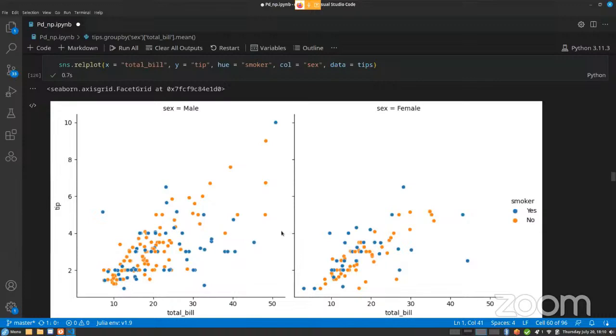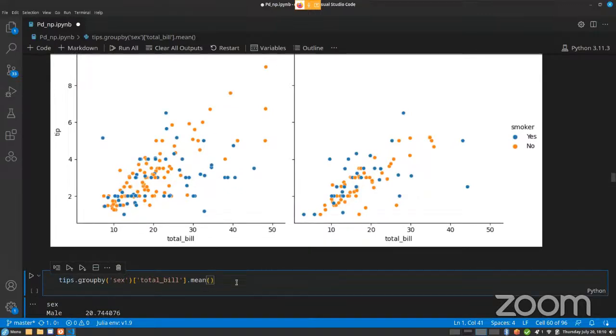So again, I can start to make some kind of deductions here. For example, I can start to say that maybe males tend to spend more than females do, right? Also, I can see that there is an unbalancedness between the number of males and females who are coming out, right? And how much they spend and how much they tip. So this is giving me some information about that, right?